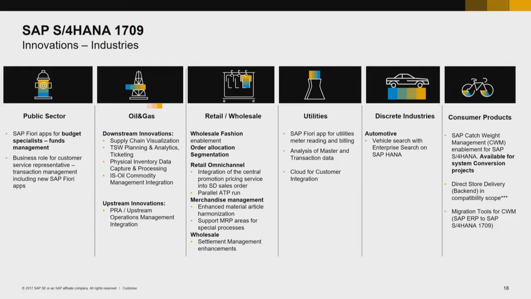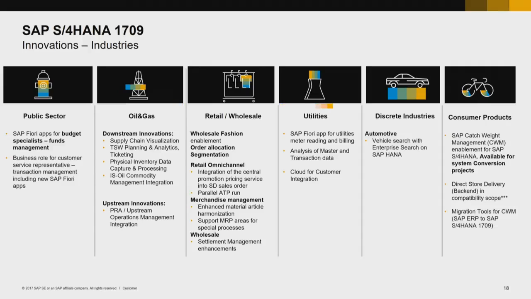For the oil and gas industry, here are some downstream innovations, like the supply chain visualization brings the visualization of open shipments, showing all relevant inventory and their associated alerts in a nice geospatial presentation. Or the integration of IBP demand with traders and schedulers workbench. The enablement of material valuation and the late lock concept. Or finally, data engine capabilities are provided for those industries as well.